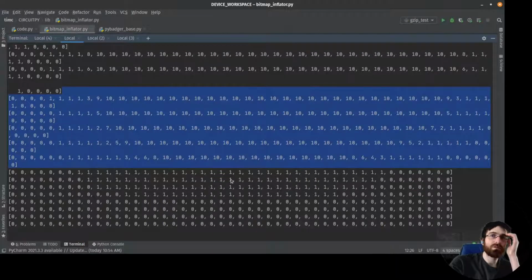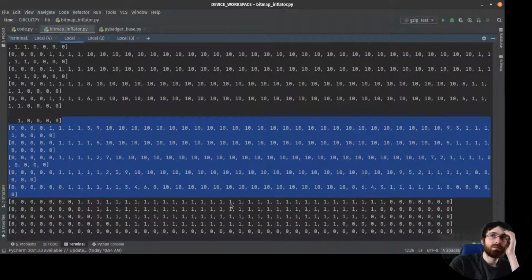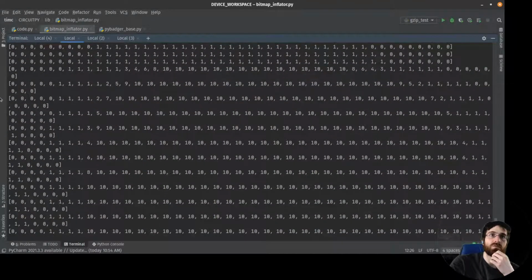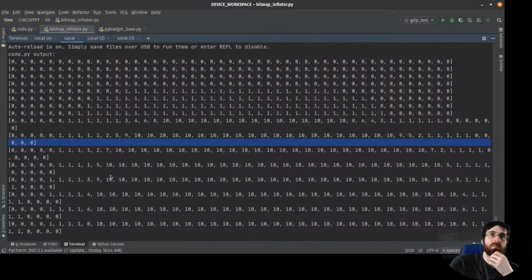Okay, part of what I was afraid of is the 10s cause this to go wider, which then makes it wrap. It does look like this has what we want, though.